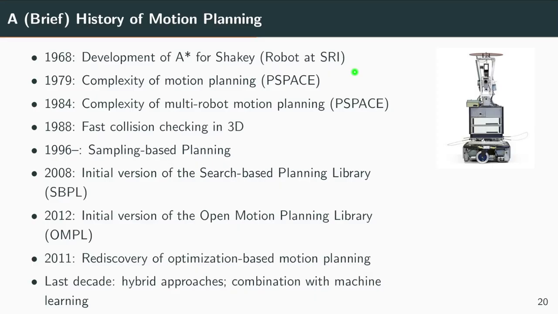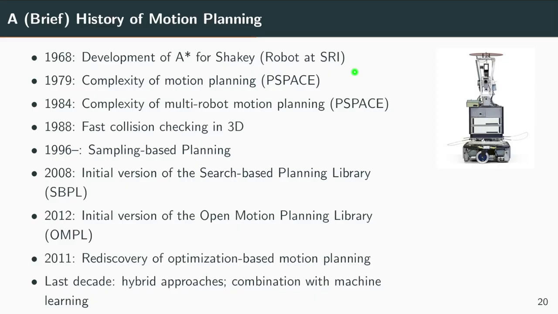So around 2010, there was, I would say, a rediscovery that one can use optimization. Rediscovery because in the aerospace domain, people had, of course, used it long before for problems that we would now call motion planning problems, like to get rockets to fly, for example. The motion planning library was also roughly developed around 2010, so it's now a little bit more than a decade old, but very well maintained.